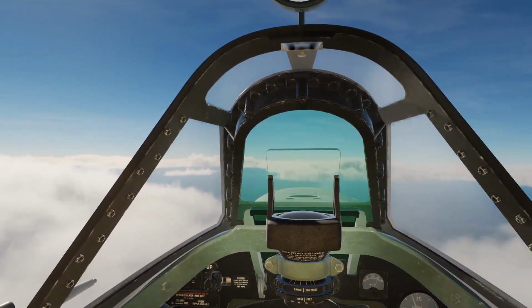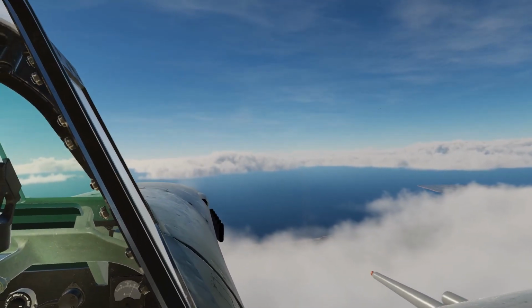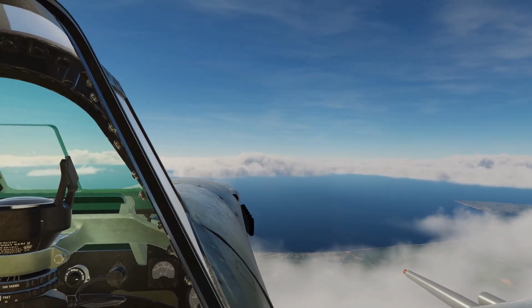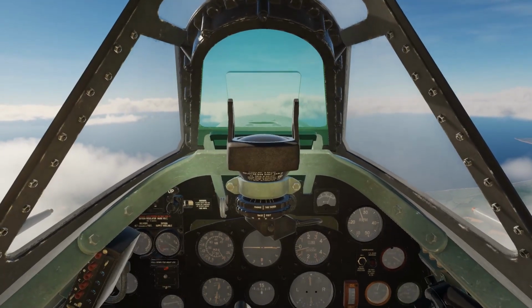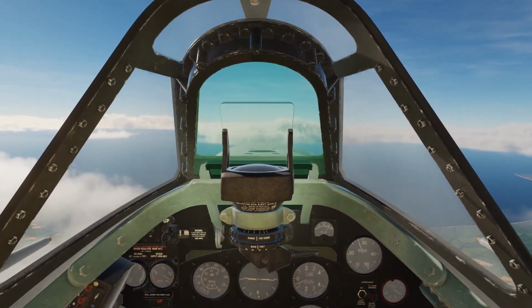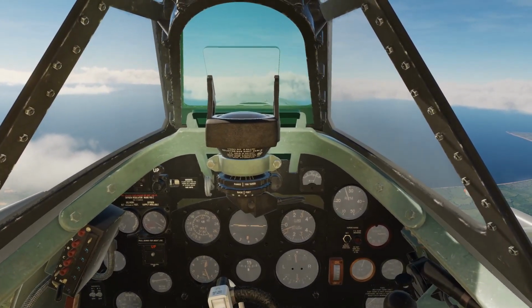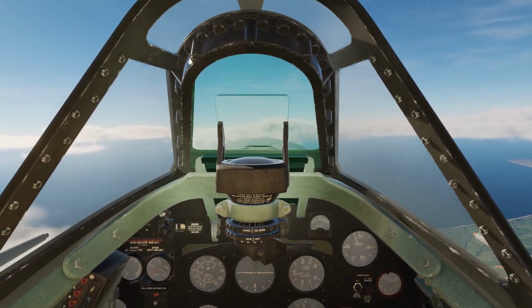Right here, when we pass this cloud, we're already, as you can see, almost over the coast. I like the effect when you put your head out here. You can hear the wind, and then when you put it in here, it stops. It's pretty realistic, pretty cool. Since we're going to descend here, I'm gonna throttle back, put my boost on around 7, which is the cruise setting.